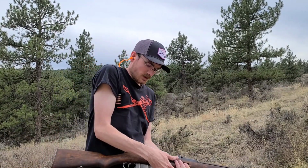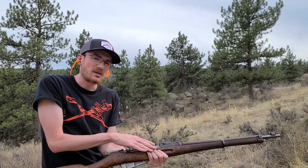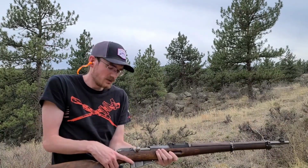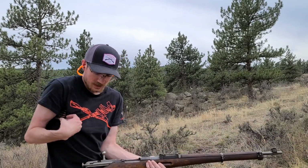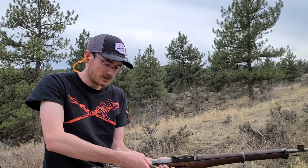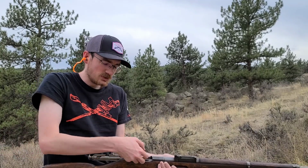Now, to do that, I have a stripper clip here. So, of course, what I'm going to do is open up the bolt, because remember, what we're simulating here is we have one round in the chamber and one round in the magazine. What I'm going to do now is first open the bolt. But now you'll notice here, this is going to remove our round from the chamber. And so now I have to pick it up off the ground. Or if I was more careful, I would have kind of held it and caught it. So I'm going to put that guy back in. So now I have no rounds in the chamber. I have 2 rounds in the magazine.